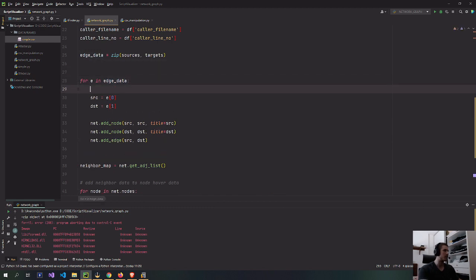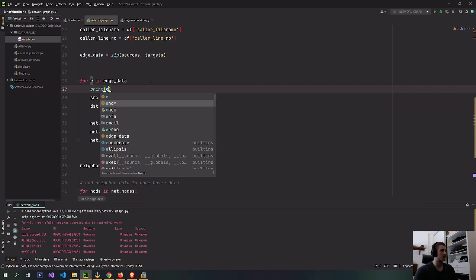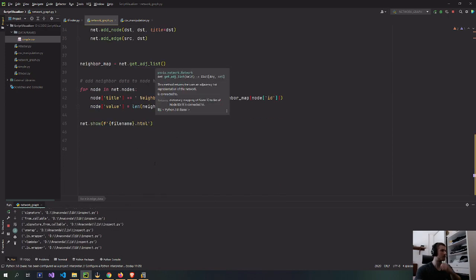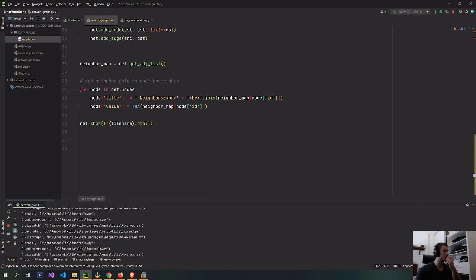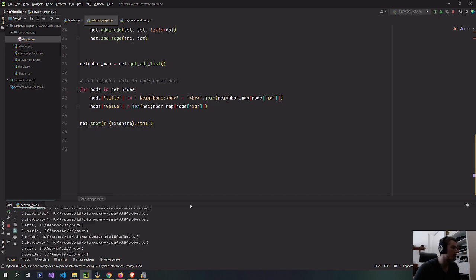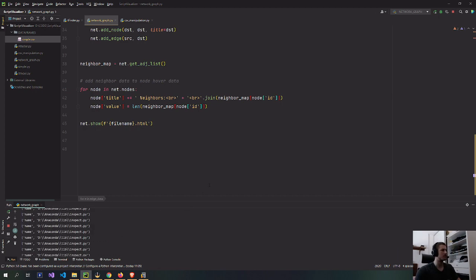So now let me print this. Yeah, seems to be working now. So maybe it was the print statements there or something that I did. Well, hopefully now it will save.